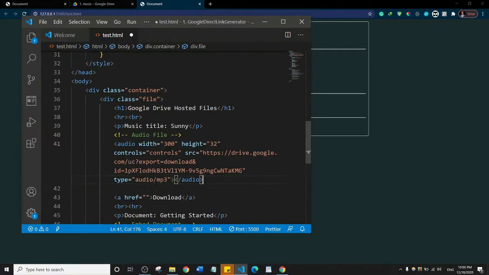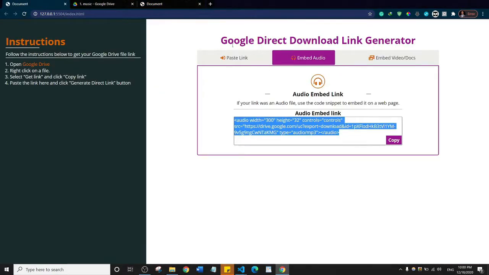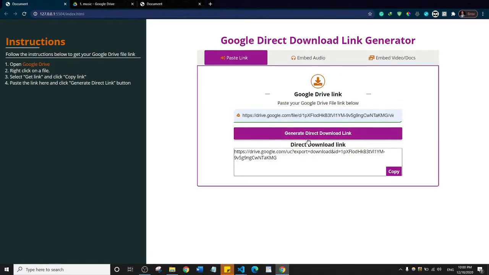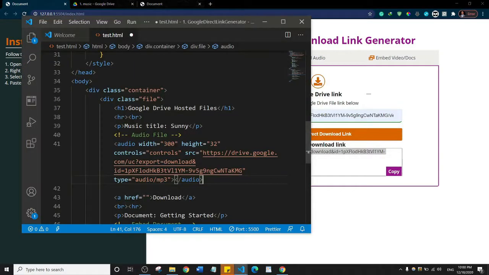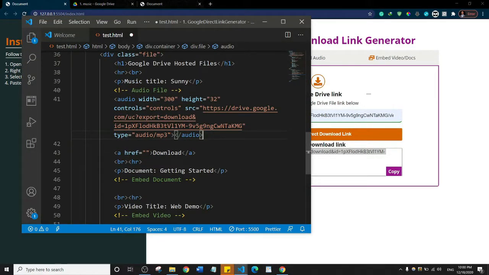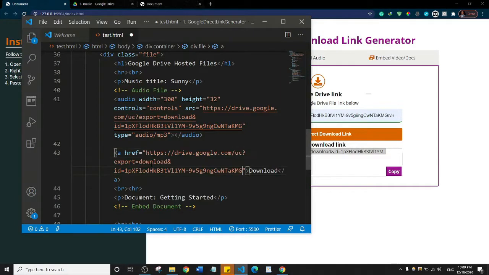I'll paste that in, and I'll come back here and copy the direct download link. So I'll just click on copy, and it has copied, and then I would paste that into the href for this download button, and then I'll do Ctrl V. All right, so that's the first.